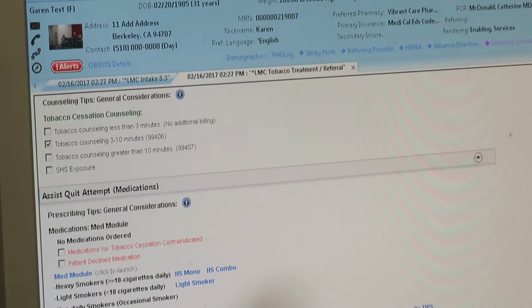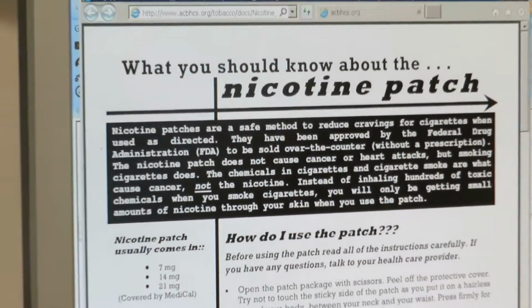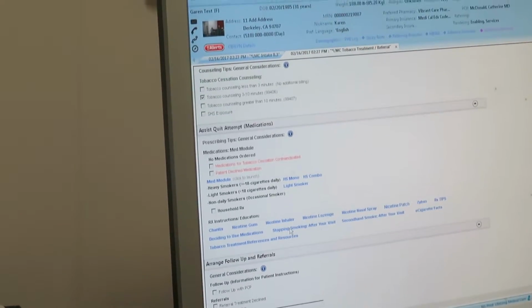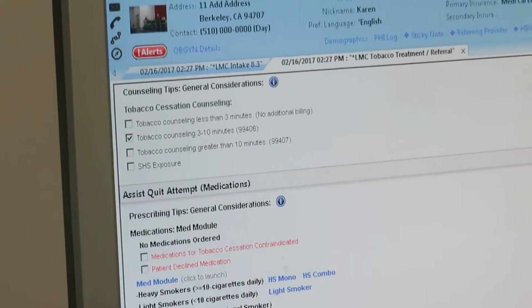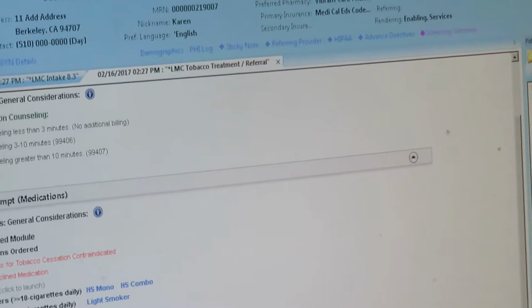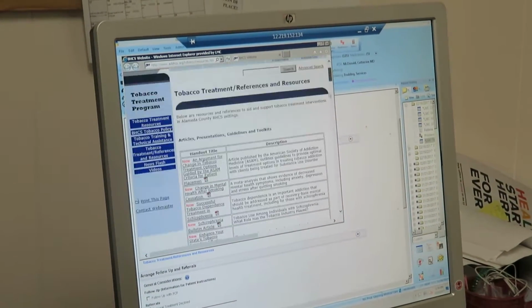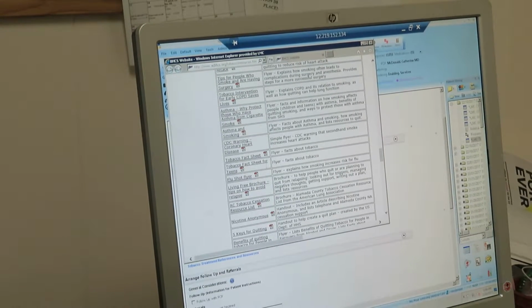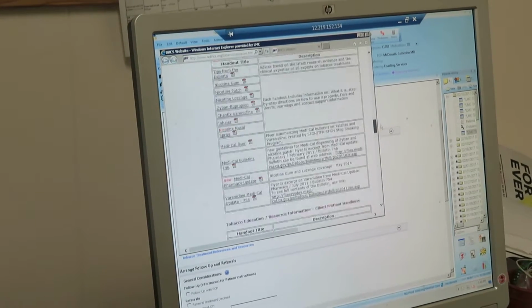In addition to that, there are a list of different handouts that you can provide with the patient. So for example, if your patient's using nicotine patch, you can ask the medical assistant to provide them with a handout on nicotine patch. And this will come up in either English or Spanish, depending on the language of the patient. There are also handouts on stopping smoking after your visit, secondhand smoke after your visit, tips from the experts, which includes that it's a good idea to use short-acting nicotine if you're using the patch and you still are smoking, and e-cigarette facts. In addition to that, there's a place where you can click on tobacco treatment references and resources, and the MA can scroll down and get handouts on additional items, for example, asthma and smoking, or flu shot flyer, which talks about the importance of flu shots as well as pneumococcal shots for people over the age of 18 who smoke cigarettes.